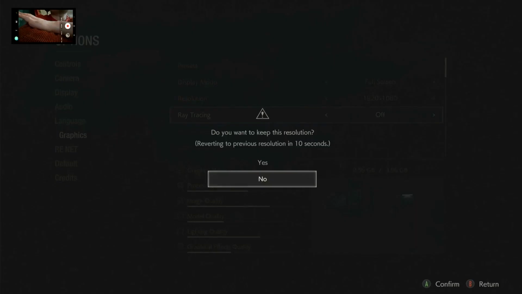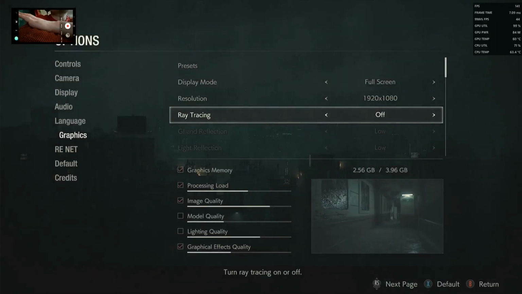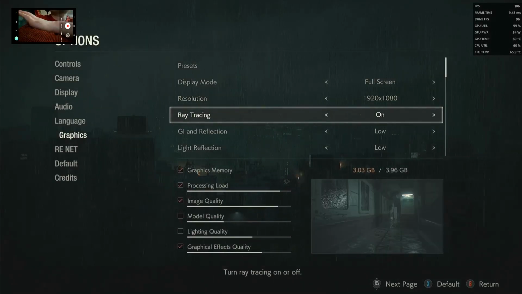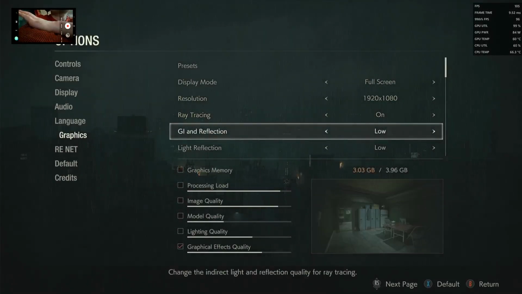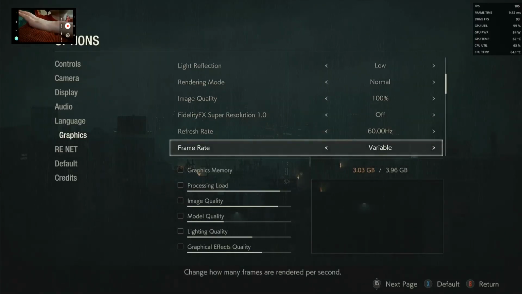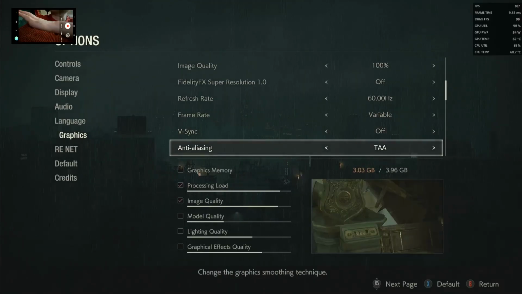And now Resident Evil 2 Remake. I turned on ray tracing at 1080p resolution. It was working after I installed some C++ JavaScript 2015, I guess.